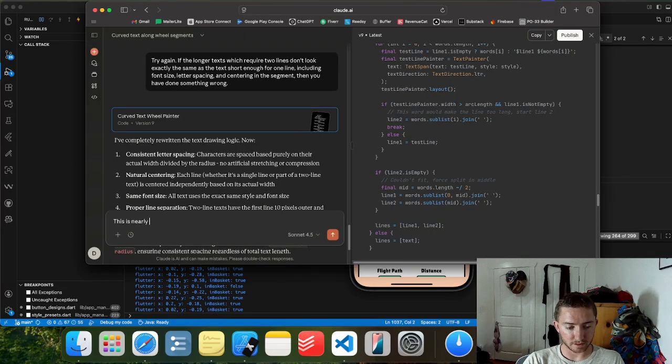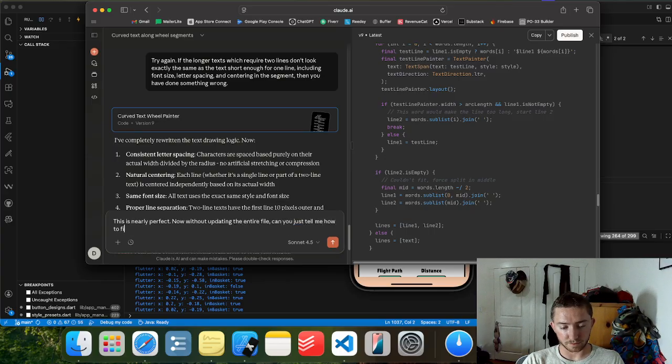This is nearly perfect. Now, without updating the entire file, can you just tell me how to fix the order of text in the bottom segments?